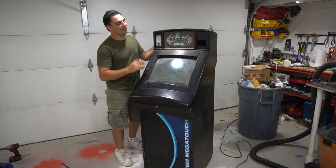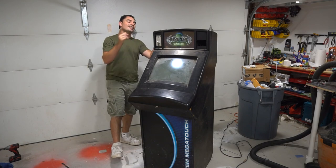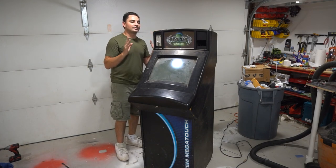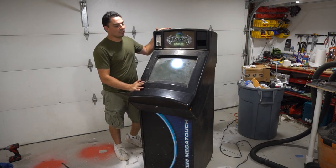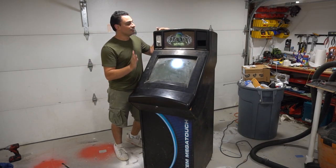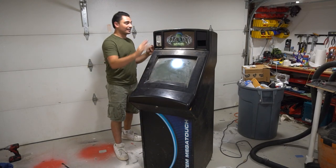This cabinet, we do have a Megatouch Maxx Jade Edition. I did a video on this exact type of Megatouch, but it's not the same one. In that video I said it was free 99, and I gave it back to the customer. This one though, different situation. Going there, I knew it was gonna be the CRT model, just by looking at the cabinet, and not to mention this Jade Edition and the Max.